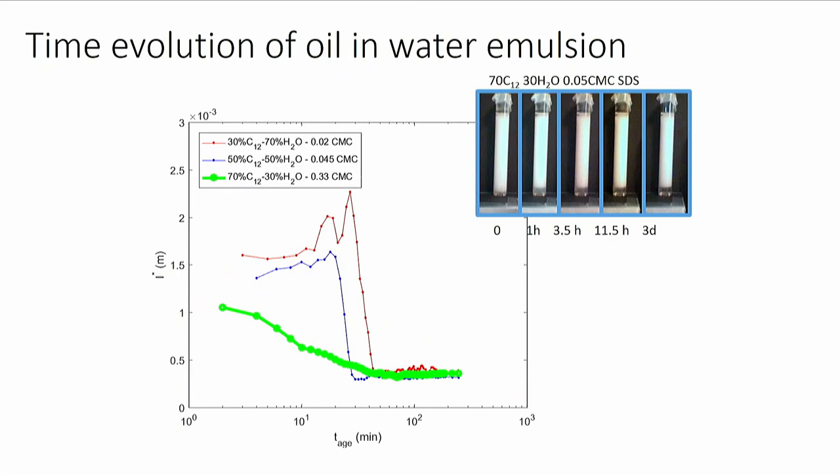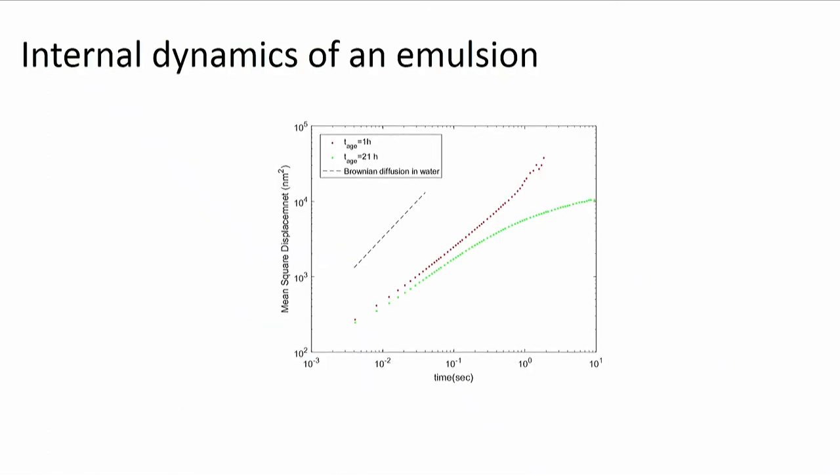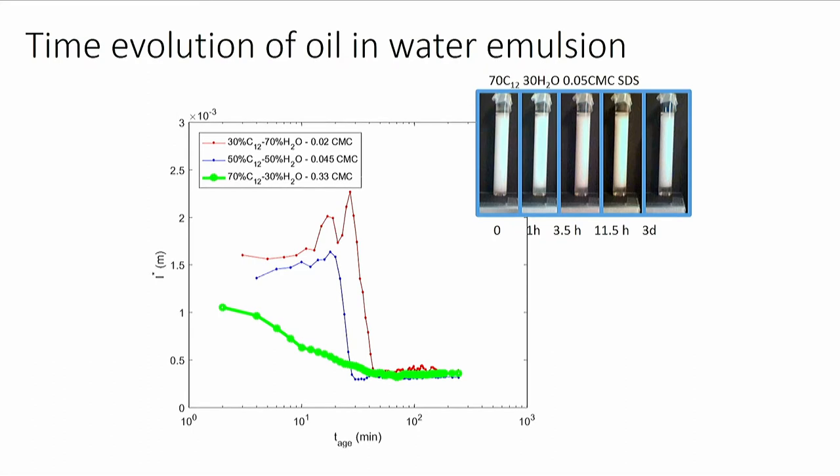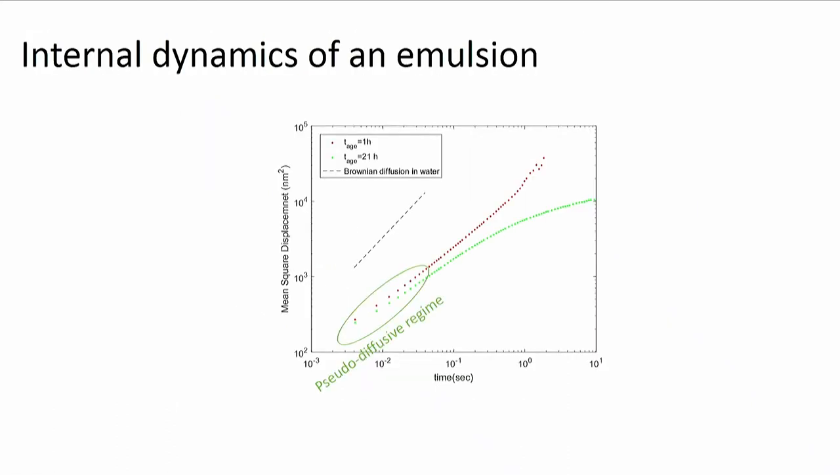And also on emulsions, we can see this in the laboratory if you want: the formation of an emulsion and its evolution, both in terms of the size of the droplets and the distance between them, which is the information contained in the photon mean free path, but also in terms of mechanical properties through the mean square displacement. Here I'm showing this as a function of the logarithm of time, plotting the logarithm of the mean square displacement. If you have Brownian motion, you have this dashed line.